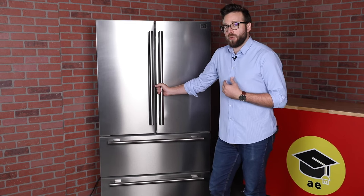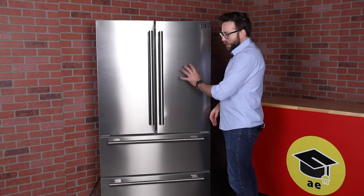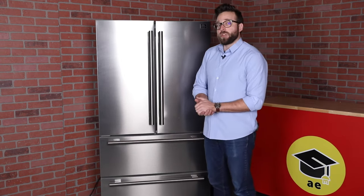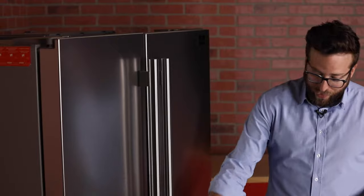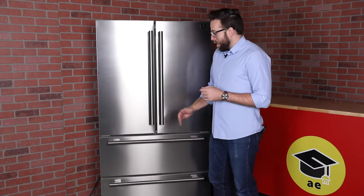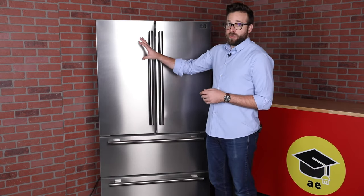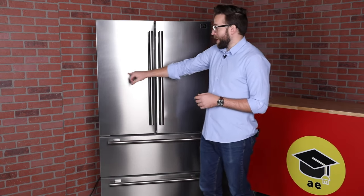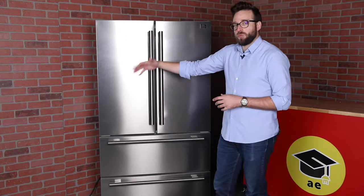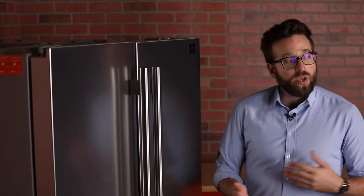It's more on the side of a minimalist approach — not having all the bells and whistles, which we will get into with some other refrigerators. As for the ice maker, it's internal. Some people prefer to have an external ice maker on the door itself, some prefer internal. For me, this refrigerator is great — it's internal, you don't see it all the time, and it takes up less space. When you have an ice maker built in, you will lose some space for the mechanism. This refrigerator is a little bit on the higher end of cost, but I would say you get what you pay for.